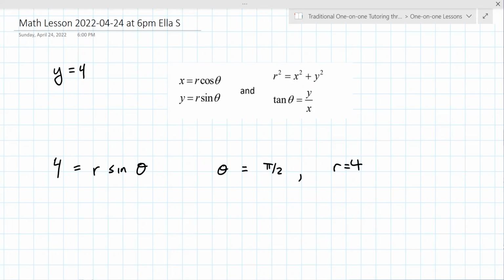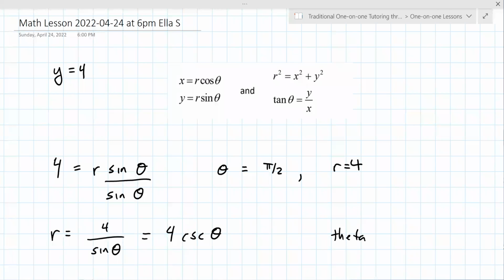I guess there's some other possibilities here too, but for polar equations, there's a standard form for horizontal lines, because that's what y equals. So this one, I believe I have to look it up actually. You end up dividing both sides by sine theta. So you get r equals 4 divided by sine theta, or sometimes written as 4 cosecant theta. And if you have that polar one up, like if you didn't have me available to help you today, you could graph this one. You'd have to type in theta instead of x, but you will see that it does actually give you a straight line for that.